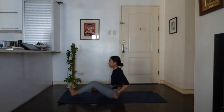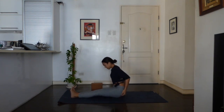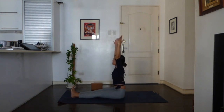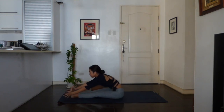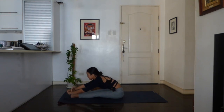And so take your legs forward, legs straight. Keep the flesh out of your sitting bones. Keep taking the heels forward. Thighs pressing downwards. Lifting through the chest. Inhale, arms up. Exhale, fold forward, either grab anywhere on your legs, maybe ankles or shins, or if you can grab your feet, or if you can interlace your fingers, or maybe even hands.